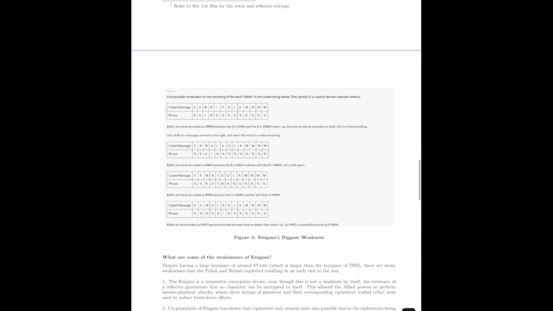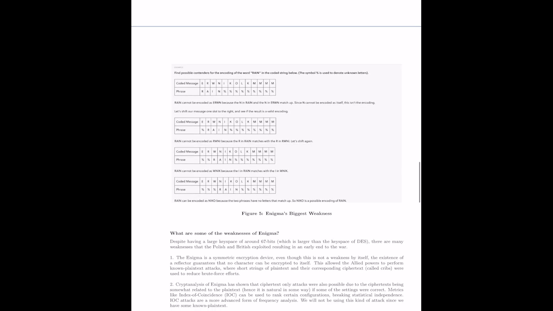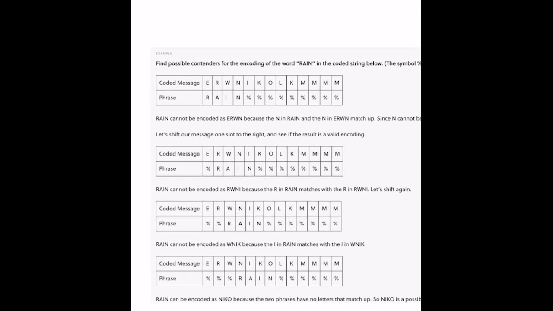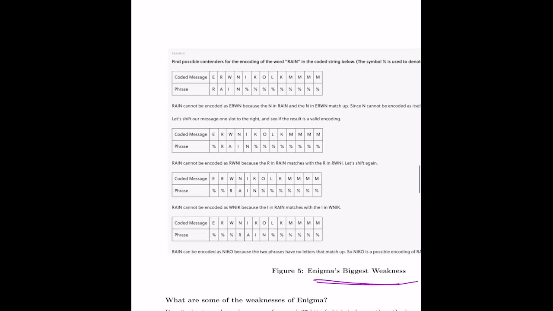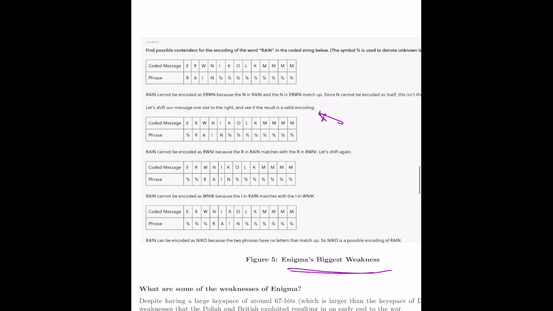So this is just more things about the Enigma machine. This is the Enigma machine's biggest weakness. Let me just show you. For example, this particular value here, you can never map back to the same character.